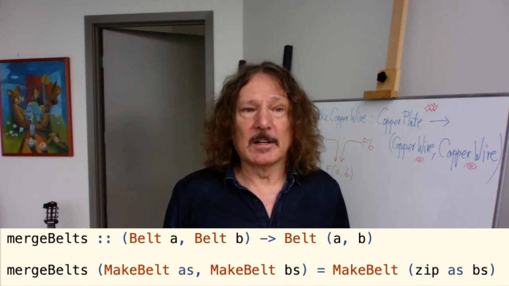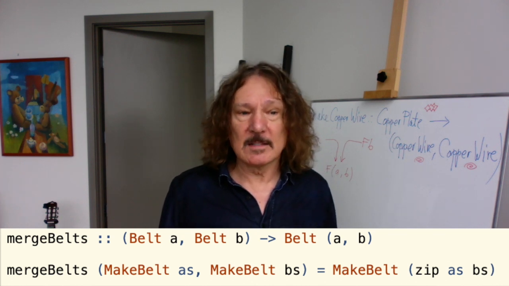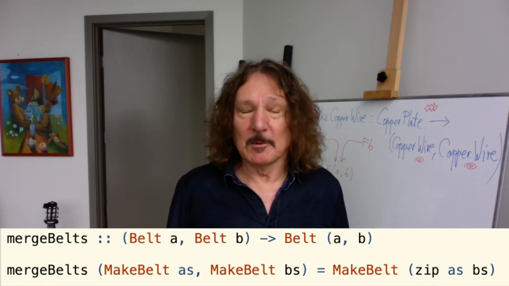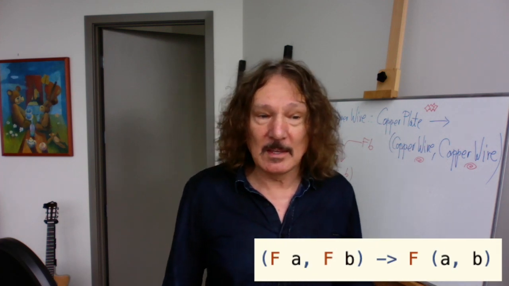So a monoidal functor is a functor that has this merge operation. And in general, we would write it as: take a pair of FA, FB and produce F of pairs, where F stands for belt or something else, maybe, and A and B stand for different types of items, right?